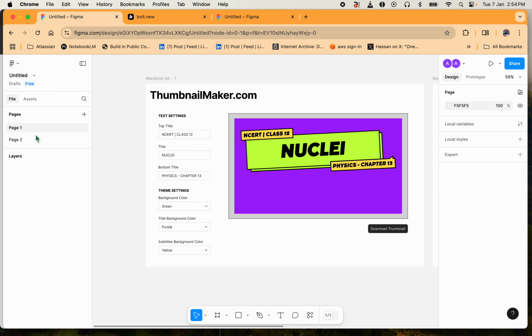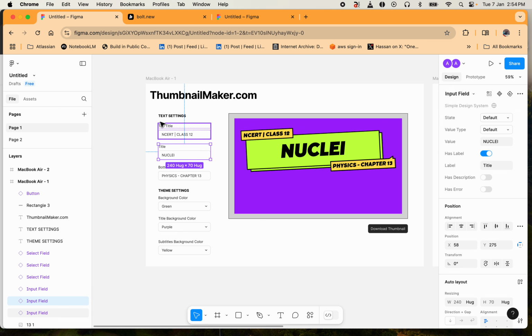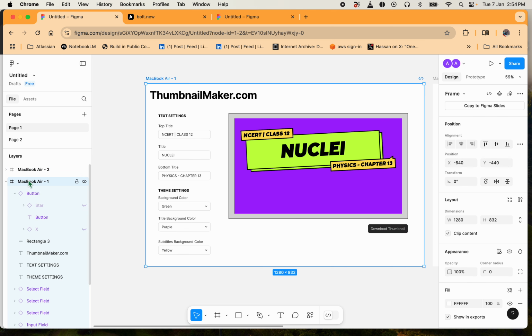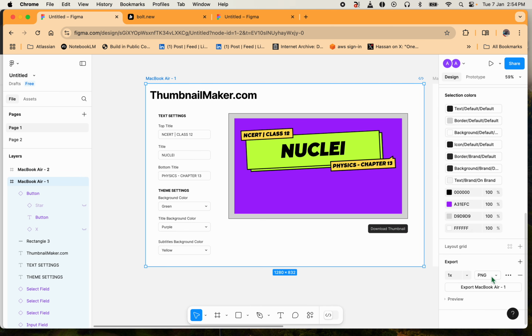Once you're done with the prototype, you come here, select your frame, then go down and export.